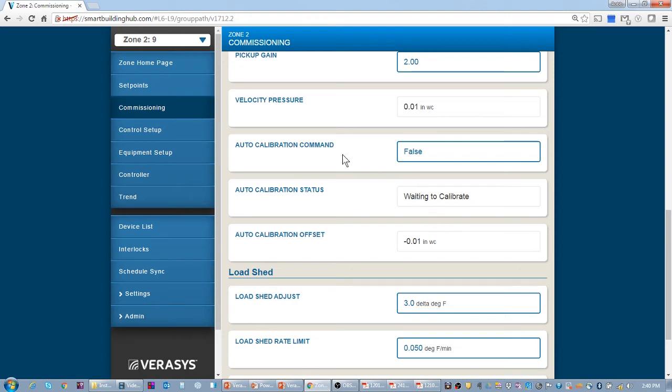If you need to, or you think that the calibration is wrong, you can manually set that. But because we built it in with the damper switching the polarity, that's 99 out of 100 times what caused that to go bad in the first place. Another thing that could have caused it would be you didn't have your coupling on the damper, and then you finally got your coupling on and got it hooked up right. So if you did need to auto calibrate manually, this is how you would do it.